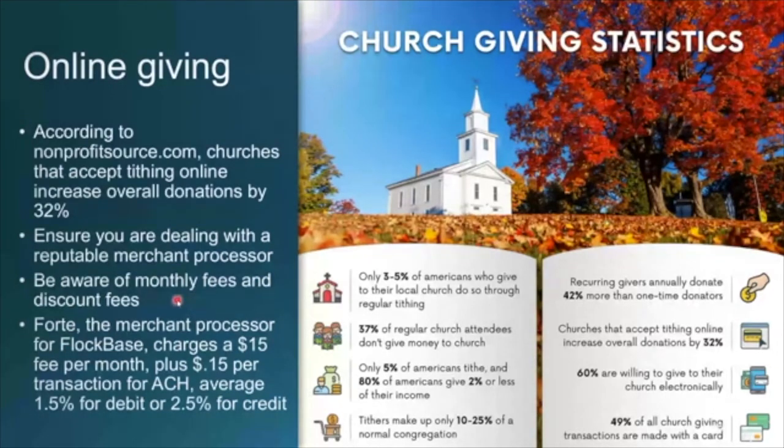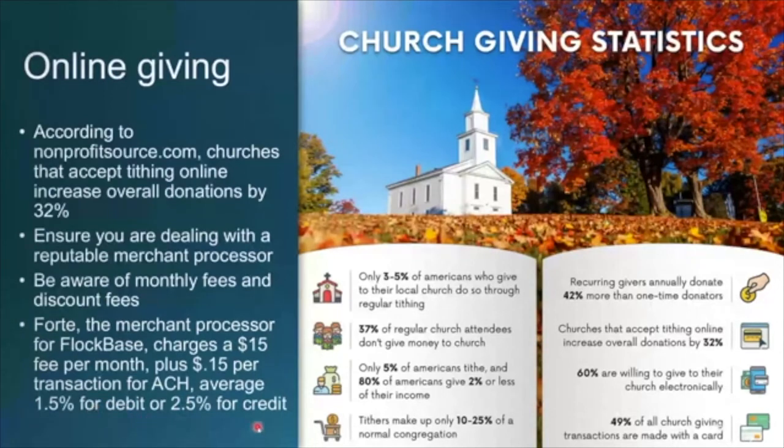Now, with FlockBase, with our cloud-based system, we have partnered with Forte Payment Systems. Now, in their case, they charge a $15 monthly fee. It's like an account fee or statement fee at your bank. And then they charge lower discount fees. If we do an ACH transaction, either inbound or outbound, it's 15 cents per transaction. And then debit cards and credit cards are also at lower rates.